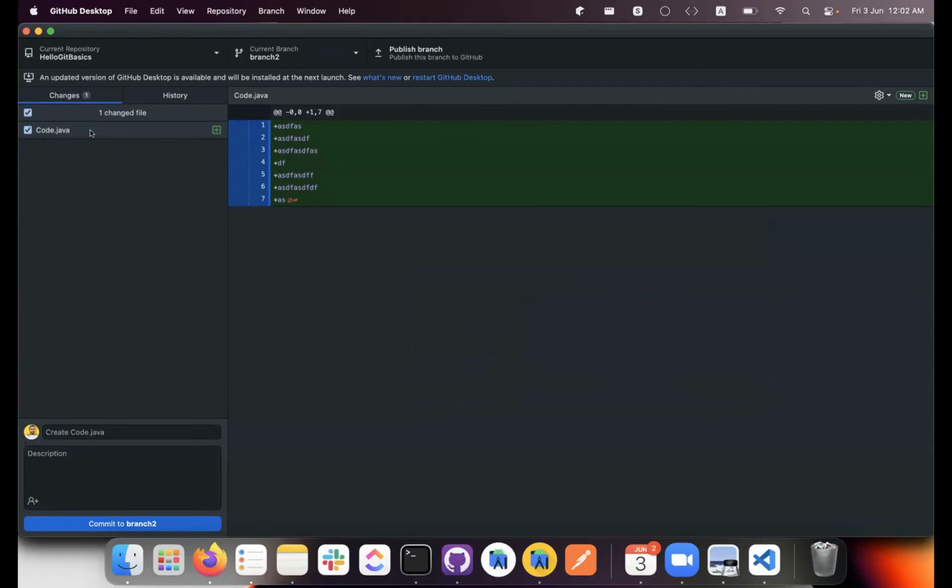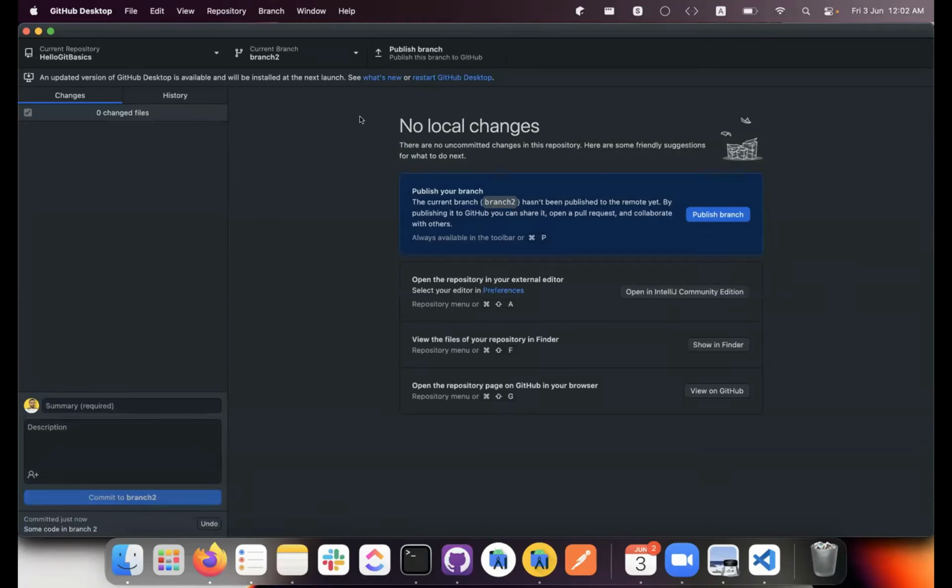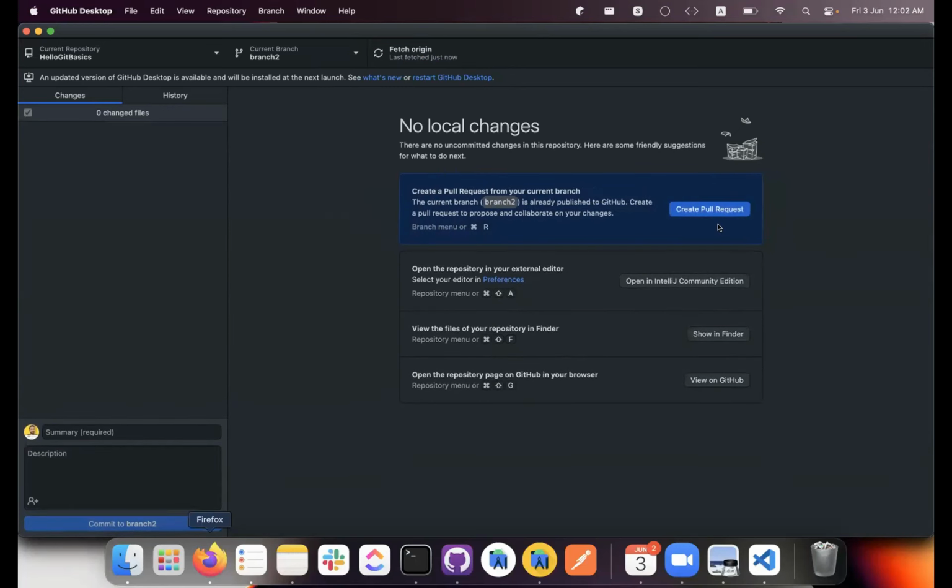So I have added this code, and I am pushing some code in branch 2. Now I have committed and added it, and the only thing left is to run git push. Since I have not pushed the branch either, once I do that, this will also push the code itself. So now we have 3 branches.